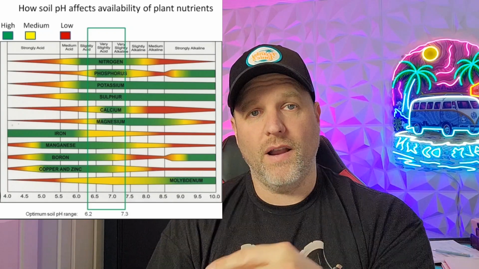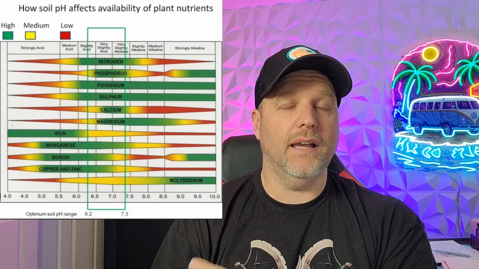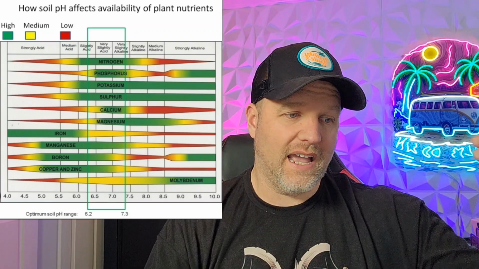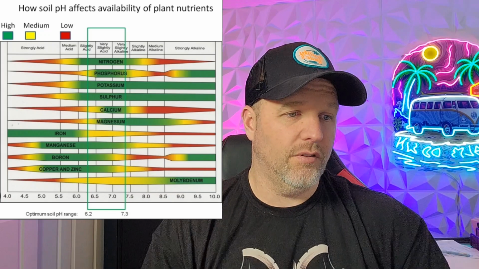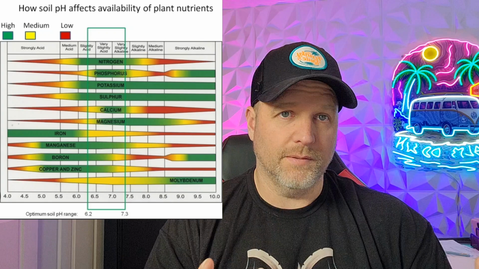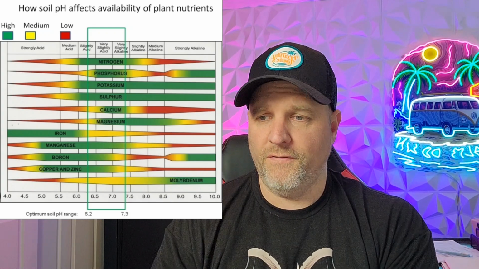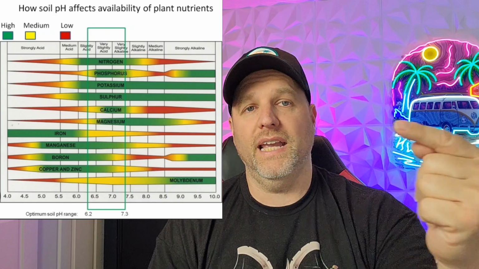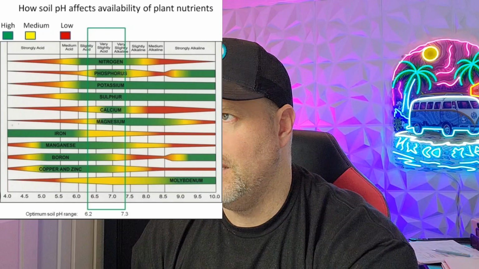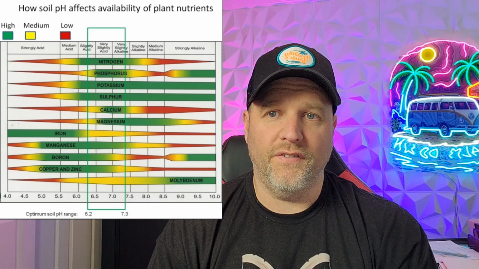The plant and the rhizosphere are going to set the pH where they want it because they pick up food at different pH ranges. So if you're constantly giving it to it at 6.8 and you're like, I don't understand why my runoff... I don't know why you're really checking runoff pH anyway, unless you're having some kind of major problem. But why is my runoff pH always at 5.3 or always at 5.5? What is going on? What's going on is the plant is telling the rhizosphere, look, we need to get stuff that is down here in the 5 to 5.5 range.